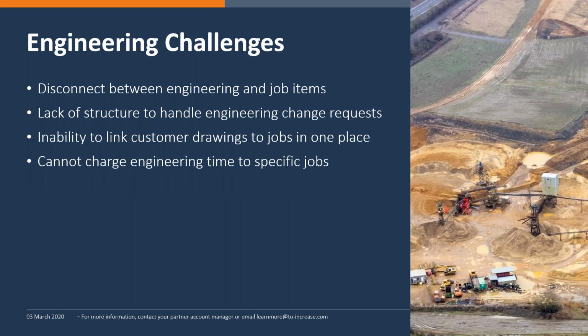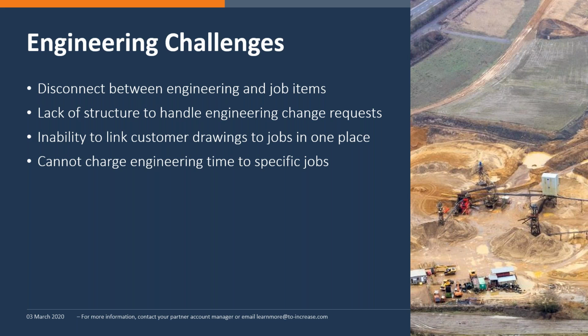The next challenge I want to bring up is engineering challenges as it relates to project manufacturers. Engineering is a very heavy component, as everybody knows, in a project manufacturing world. Engineering is critical to ensure the success of projects, to make sure that the proper items are being created along with the bill of material, so the proper components could be ordered and/or manufactured.